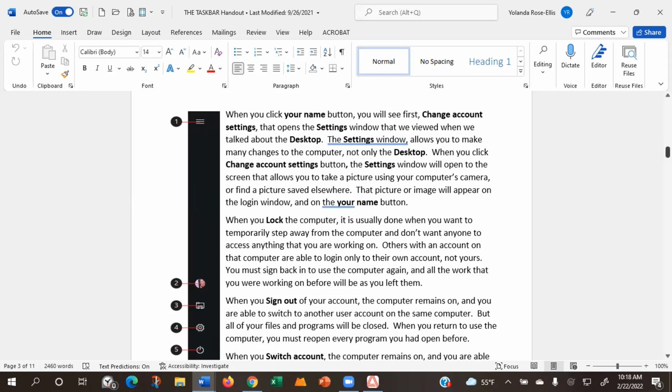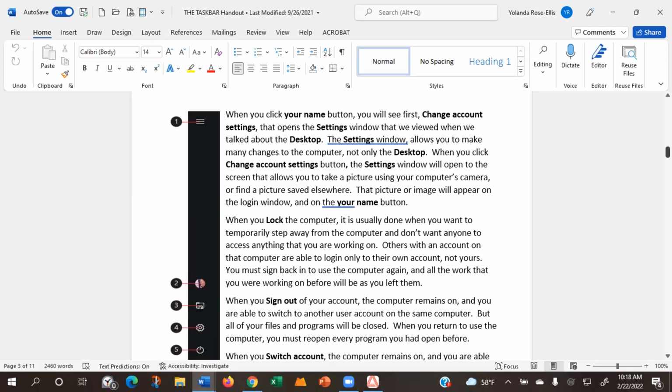When you click your name button, you will see first change account settings. That opens the settings window that we viewed when we talked about the desktop. The settings window allows you to make many changes to the computer, not only on the desktop.